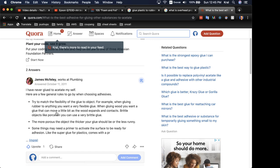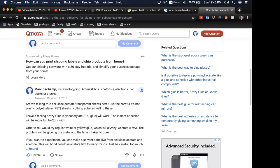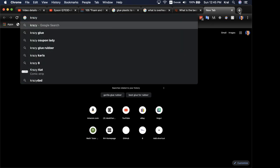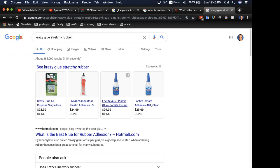Flexible glue. What's a flexible glue for stretchy rubber? Plastic sheets. Nothing adheres well to those. Yeah, this is saying be careful, if it is plastic sheet, the PET sheet, then crazy glue will work. So, I mean, what's the harm, right? I can just take it out and do it over if I don't wreck the rubber dome with the crazy glue later. Let me look up crazy glue.